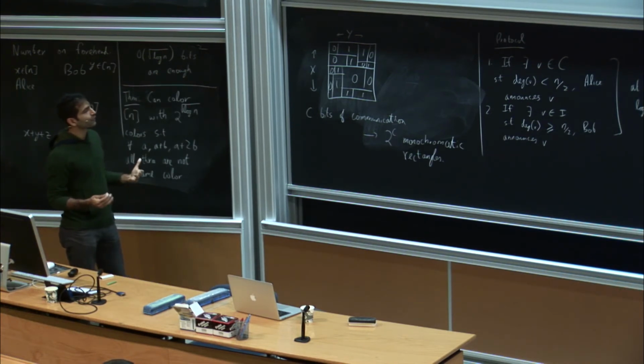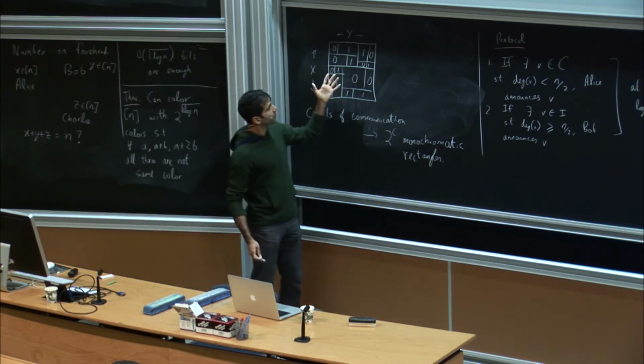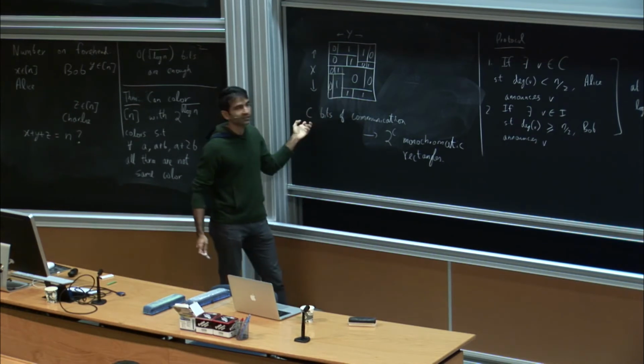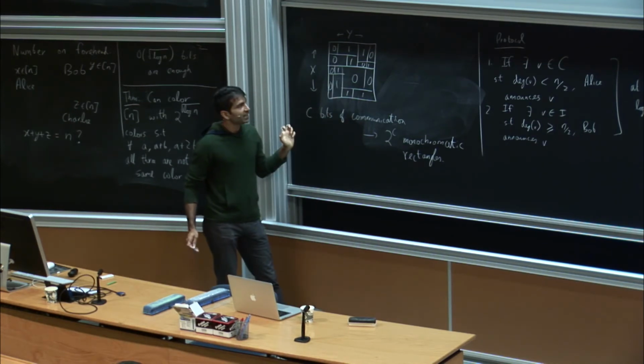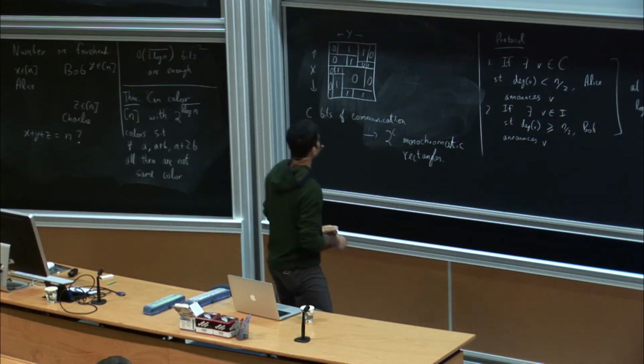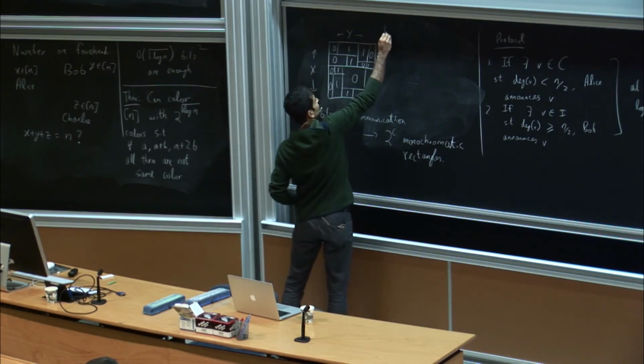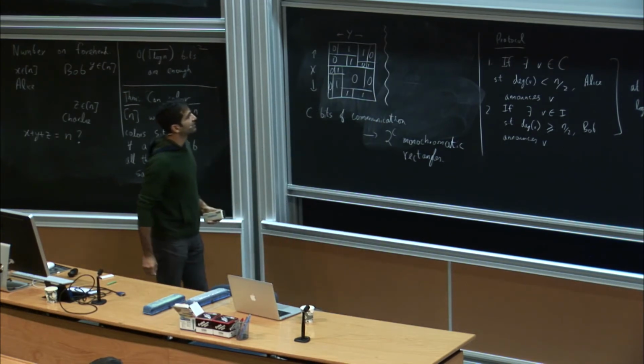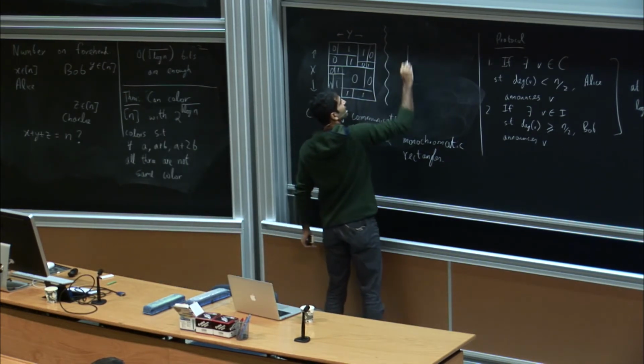And one thing, the first thing that might occur to you is, are these two measures the same? Like, is this the number of monochromatic rectangles? Essentially, does that determine the communication? And it's not quite the same, okay? In fact, this is something that people have made a lot of progress on recently, in the last few months. But here's one example to think about.